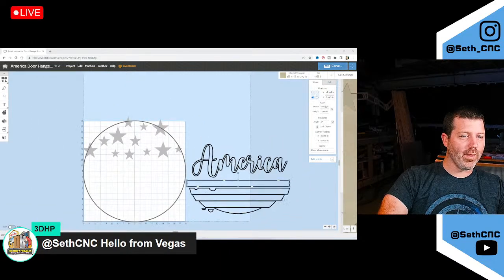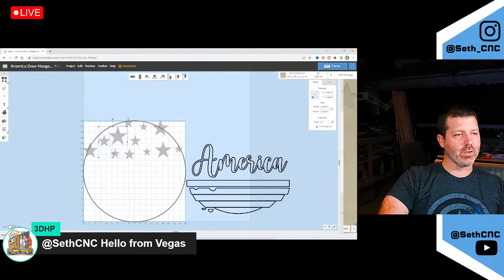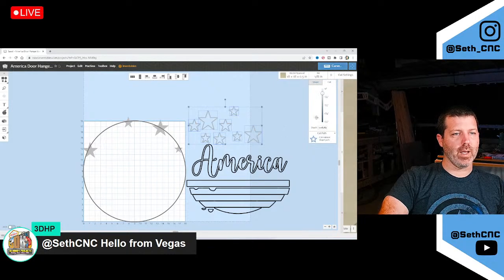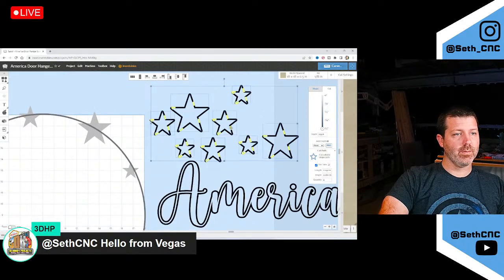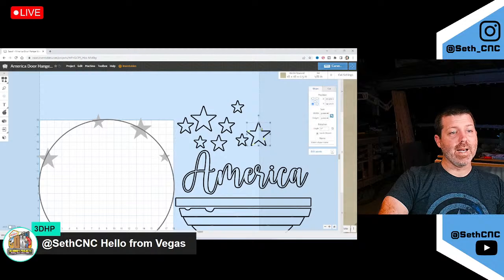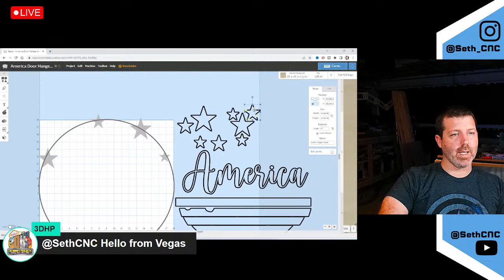So what we did there for the stripes, we're going to repeat for these stars that are outside the border. All the rest of these stars, we can actually just move out of the way and then set them to cut outside the path, and they're all ready to go as well. We can choose where these tabs all go on them. Again, I like the idea of nesting stuff together real good, and then combining it and then choosing where the tabs go to make sense to hold things in place, right?